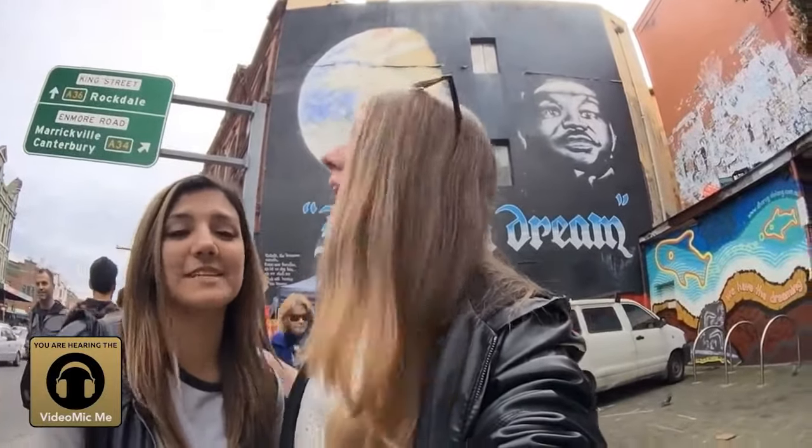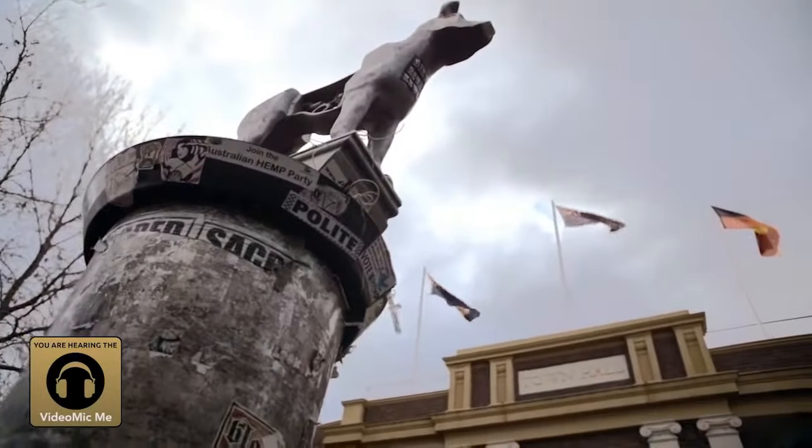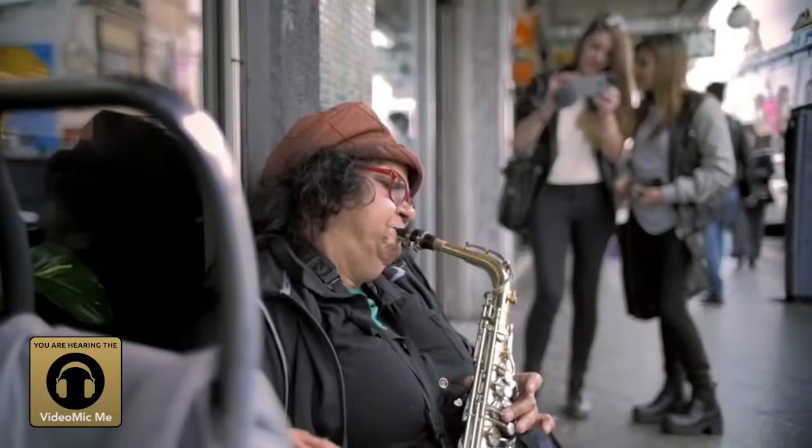One really big thing in Newtown is the street art. It's really cool. It's amazing. Everyone in Newtown knows this mural. Now we're walking down Enmore Road just to see what else we can find along the way. We're exploring. I love all the buildings here because they're all so individual and I think that's really cool.